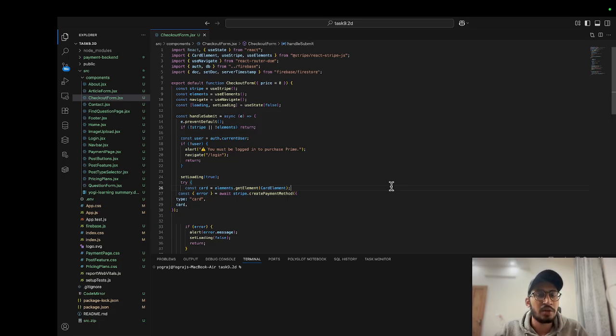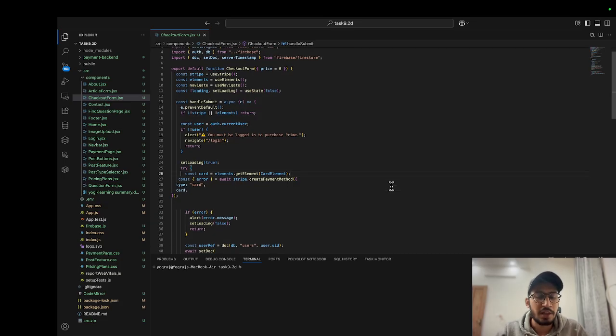After that, I used useNavigate here to navigate the user from one page to another page. This is the asynchronous function, which will run until the promise is fulfilled or rejected. After that, I had used e.preventDefault, which will stop the browser from doing the default thing without the permission of the user.